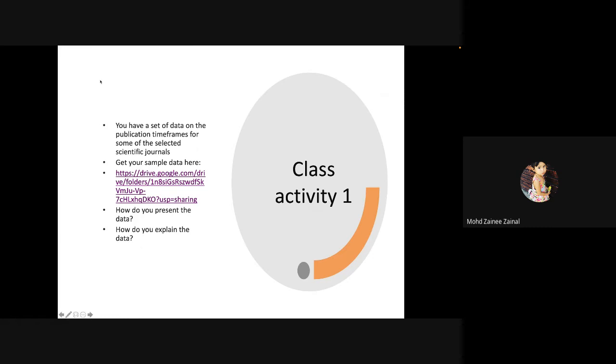Doktor nak kena explain kat sini. Just a very simple explanation sebab kita belum sampai lagi kat situ. Tapi selalunya bila kita ada data, kita buat simple explanation. Okay, this is the first part. When you have your data and you present it, the first part is that we have to explain. Explain is what students are good at. Cakaplah ini relationship dengan ni, relationship dengan ni. Selalunya students stop sampai situ sahaja. But there is more to it. As I said earlier, there must be comparison, there must be significance of findings, there must be performance measured and so forth. So now we are talking about the first part of the results and analysis.